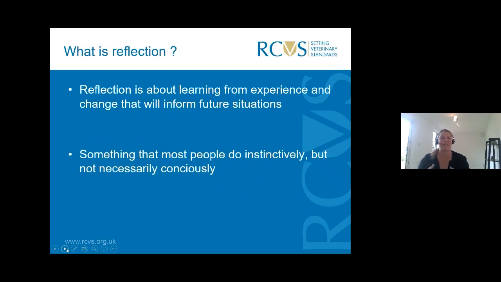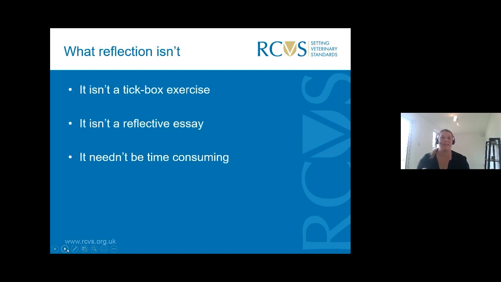As a basic explanation, it's about learning from experience and about that change that derived from your learning. How is that going to change your future situations? So it's something that most of us do instinctively, but making it part of the CPD requirement will be a more deliberate process. And reflection really isn't a tick box exercise. It's one of the most common comments or questions that we get.